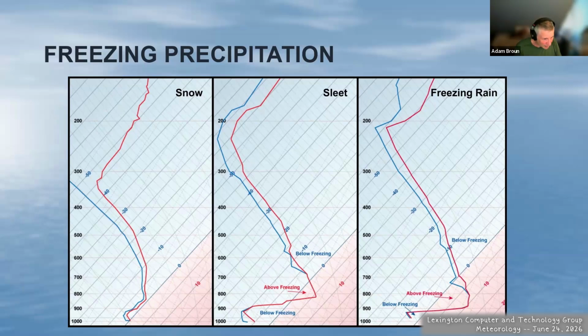And the middle plot is somewhere in between these two. You still have that classic temperature inversion, but there's less time for rain or snow falling through the warm air to thaw and then refreeze. And what we get is then sleet, so something in between snow and sleet. So in the winter, if you see plots like this, and you see a temperature inversion, what they call a nose, the temperature sweeping to the right and then back left again, that's where we can look for snow or sleet or freezing rain.